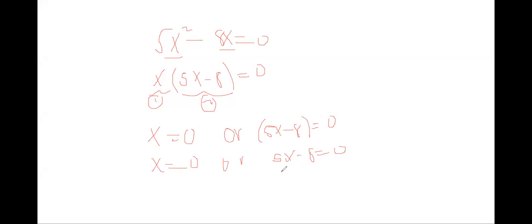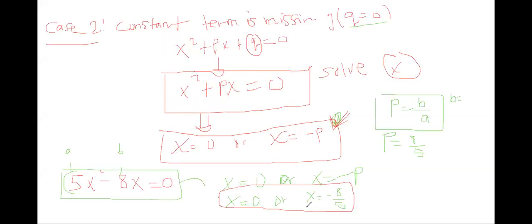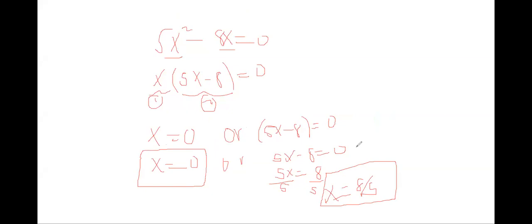So this will come here to 5x equals 8. We are looking for x. Then x will give us 8 over 5. So we have our solution just like before. Maths has thousands of ways, but the beauty about it is that we must have the same answer. So it's the same as this one. You can just use this formula and have the answer directly, or you can solve it by yourself.